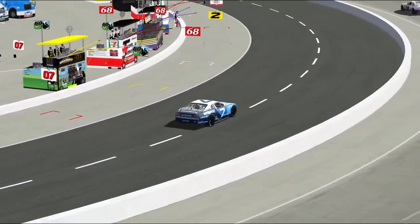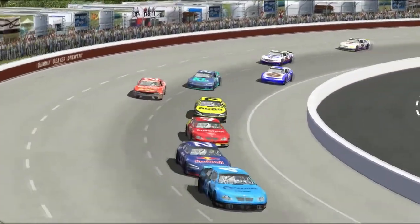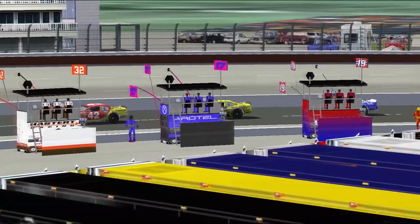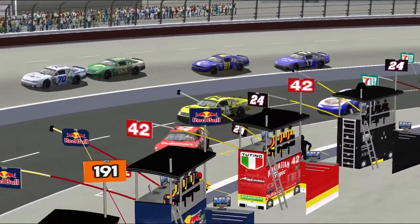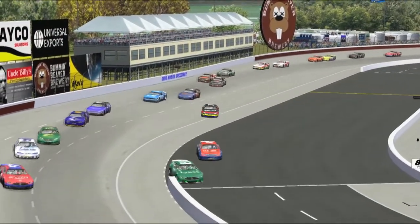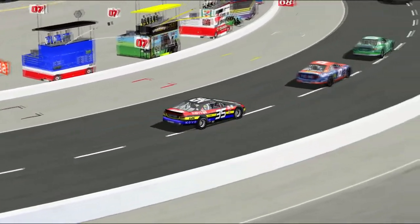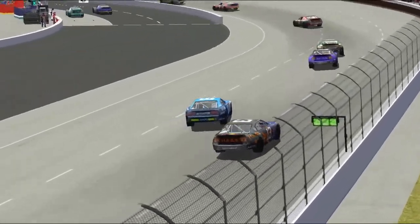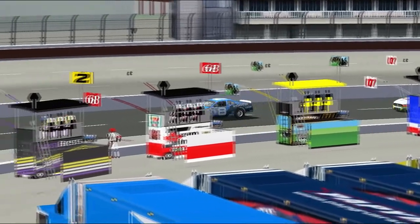Cameron Taylor brings the seven in. Daniel Sharp brakes hard to gain as much time as he can at pit entry, almost getting into the back of Adrian Devereaux, who is now running effectively second. Orion is pitting, and Darian Gilliam is having a great day in this 35 car. We've had a lot of seemingly random or upset winners here at the Ohio Motor Speedway, and Darren Gilliam hopes to add his name to that list. Fischl in the eight had the lead briefly and is coming in. David Krikorian is in as well. Fischl is having a good day, keeping himself in contention — he has eight top tens so far this year, an absolutely astounding season for the points leader.